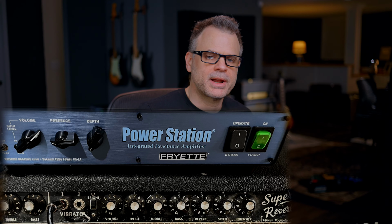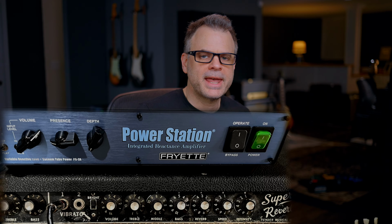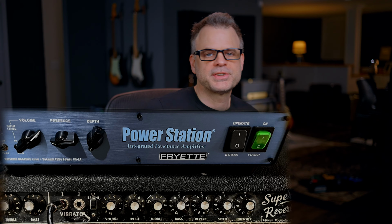To get the tone for this lesson, I'm using my '66 Super Reverb, and I'm also using the Fryette Power Station so I can play in the same room with the Super Reverb. It's just a lot easier for me to play an unaccompanied piece like this if I'm directly listening to a guitar amp versus studio monitors. The Fryette Power Station really knocks a lot of volume off the Super Reverb, but still retains the tone. Pretty amazing piece that I just picked up about a week ago.